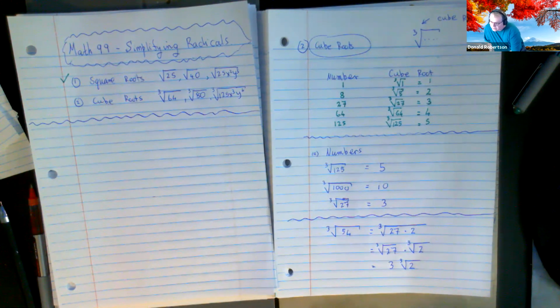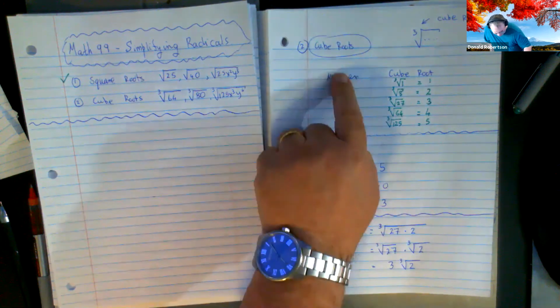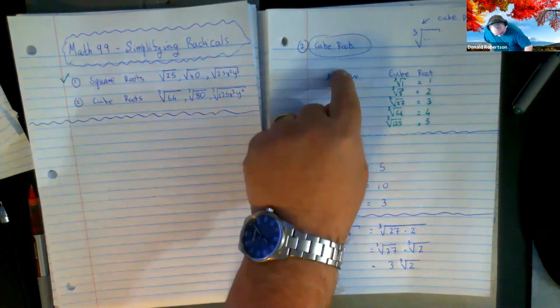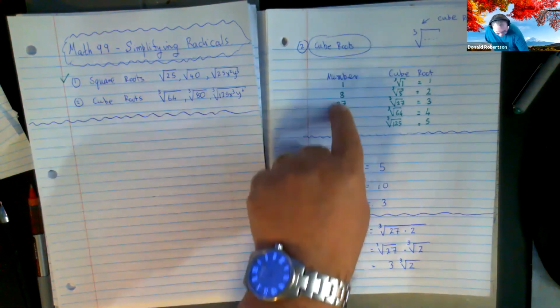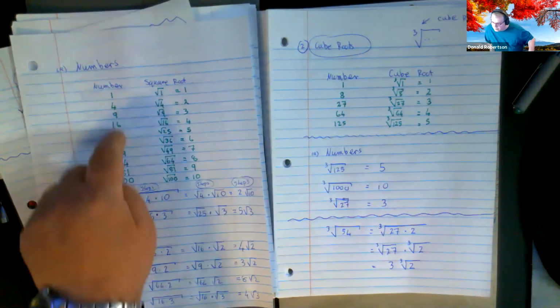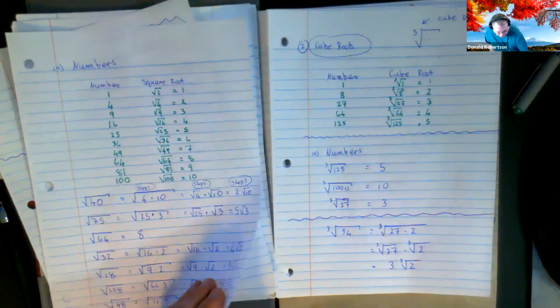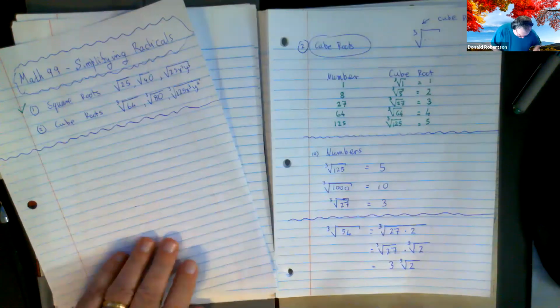Mathematically, isn't that very similar to what we did with the square root of 40 and square root of 72 and all those other examples that we did, right? So the method is pretty much the same. The application is a little bit different, and the only difference is that perfect cube numbers are not really the same as perfect square numbers, right? There's a few overlap, but mostly they're different. Right, let's try another one.